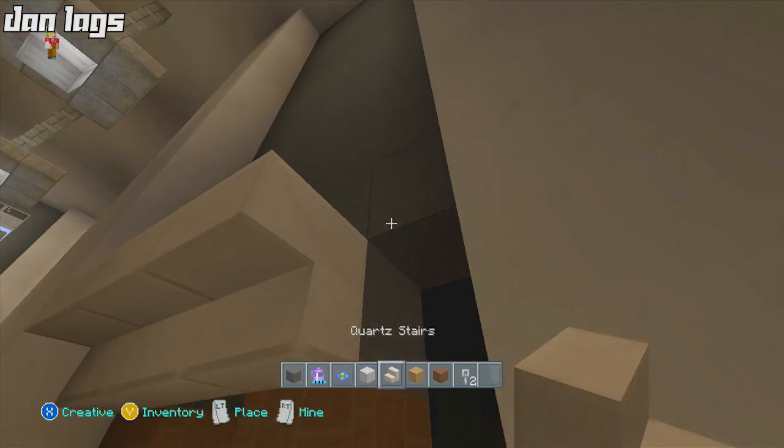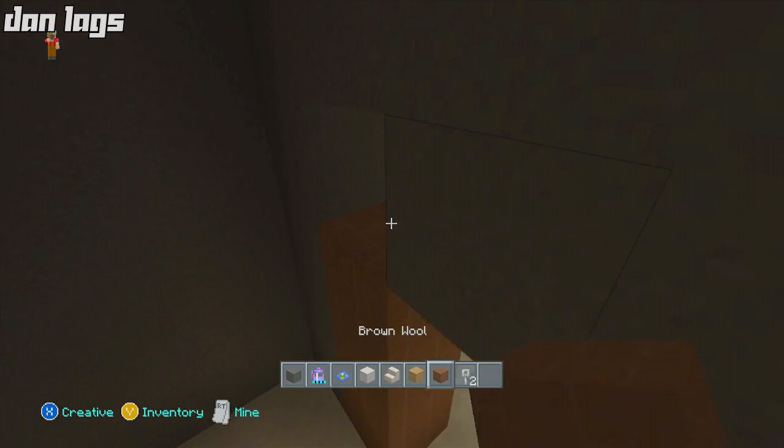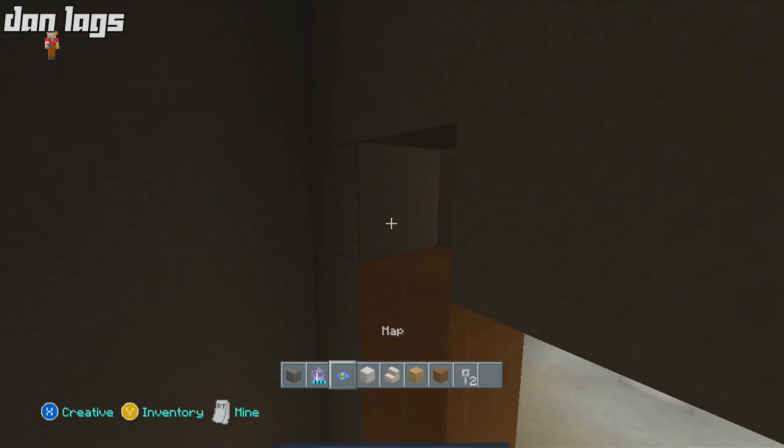All right, so that's going to go like this. We're going to break that, and this is going to go right there. And wait, hold on, we got to place that with gray wool.